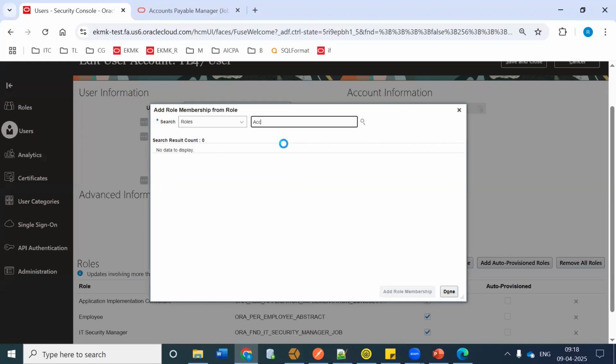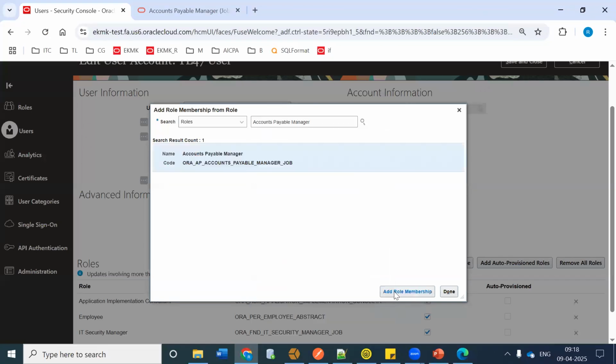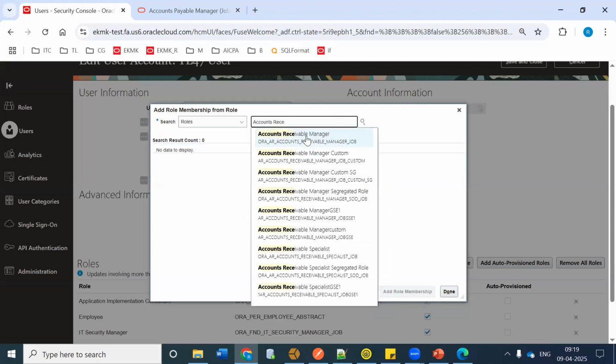So I need accounts payables manager, just add. Accounts receivables manager.